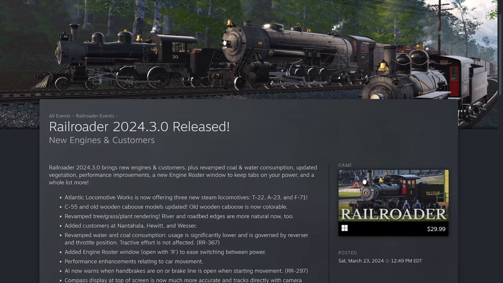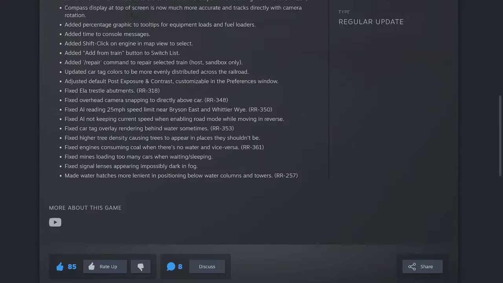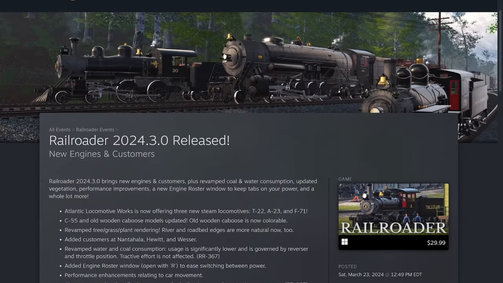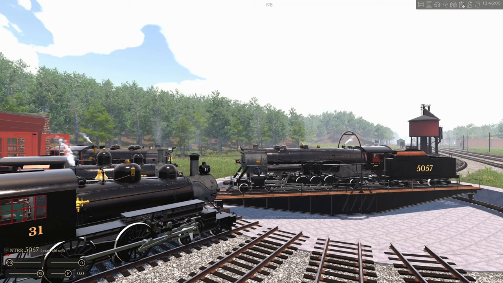3.0 is released from the Railroader team today. Today is March the 23rd, 2024, and it's a chonker for sure. We get some new locomotives, updated caboose, some industries, some graphical things, performance, smoothing, optimizations. It's a whole list right here. I will link it down below as usual where you can go and find that out for yourself. But we're going to get in the game, which I've got running in the background, and hop around and see what we can find. So here we go, guys.